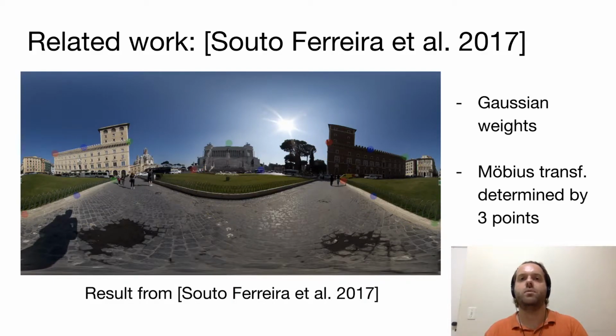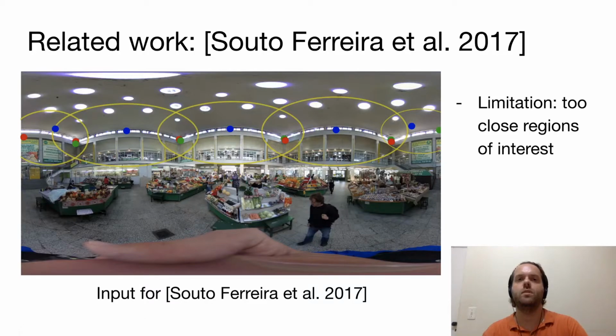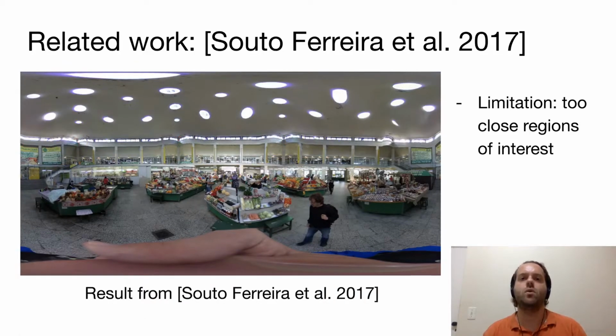This result from their method is successful at rectifying lines and performing local zoom on the central building. But this happens because the areas affected by each transformation are not so close to each other. In this case, where regions of interest overlap, the collinearization of groups of 3 points leads to this bad result, caused by the combined effect of different transformations in areas of overlap. We emphasize that this problem with their method always happens for indoor scenes, where lines in the scene meet at endpoints, making this method useful only for outdoor scenes.